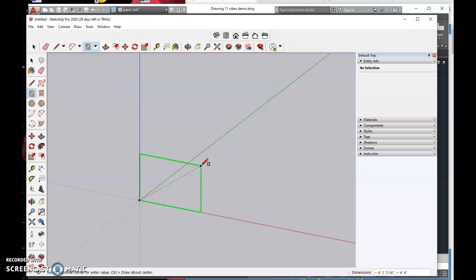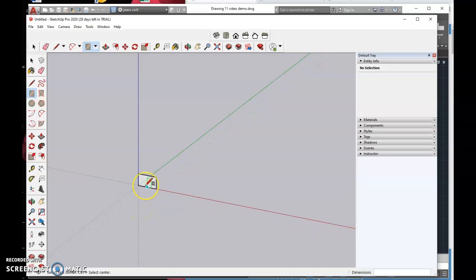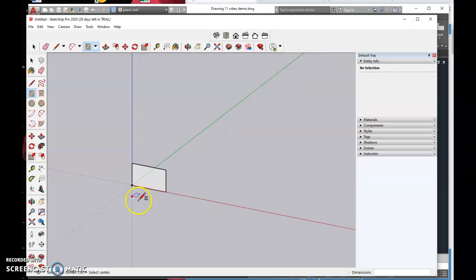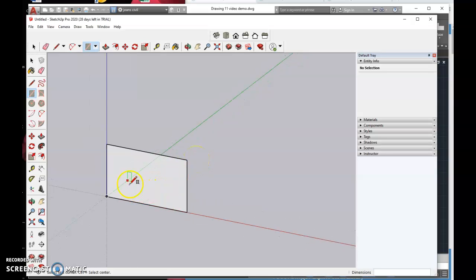and I know from my little ortho drawings that it's 5 wide and 3 tall. And this just happens to be really small on here, so I can just zoom in. I'm rolling my middle mouse button, and in SketchUp, wherever you point is where it zooms to. So if I want to zoom over to that corner, I can do that. And you can get rid of your pencil tool by going back to the selector.